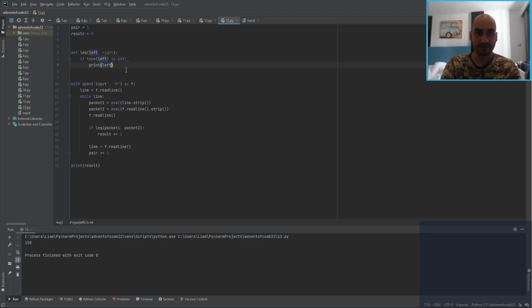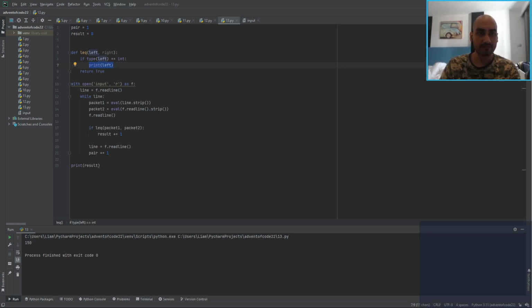Let's just print left, see if this actually works. Equals? Should I be doing equals? Wait, is this ever... Oh no, it's always. This is never gonna happen because currently they're lists. Okay, well we'll keep this.